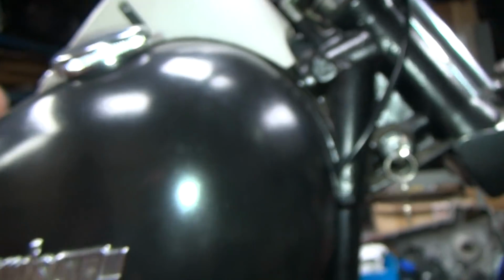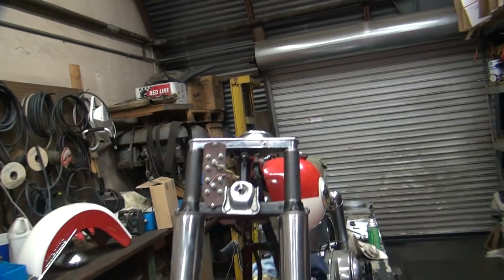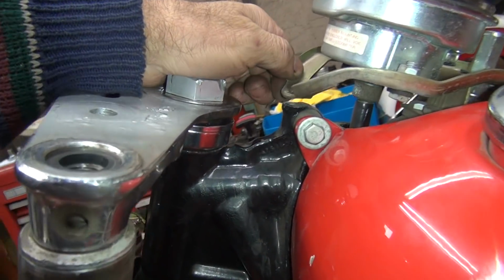So without the aftermarket parts, we don't care. But when you're talking hundreds of dollars worth of tanks, these things are $1,000, $2,000. And that dash cover is probably $100 to $200 just for a bare cover. So you don't want to be cutting up original parts too much if you can avoid it.